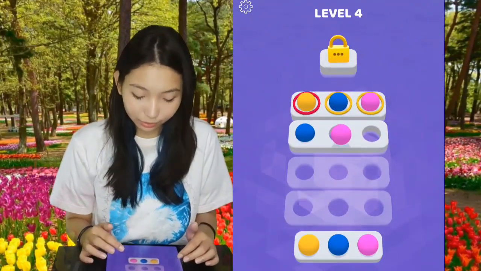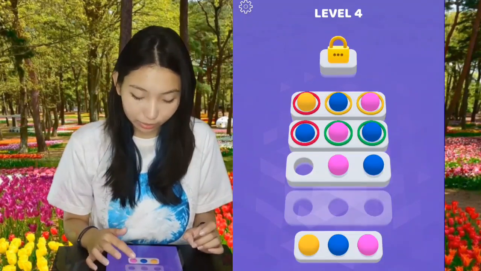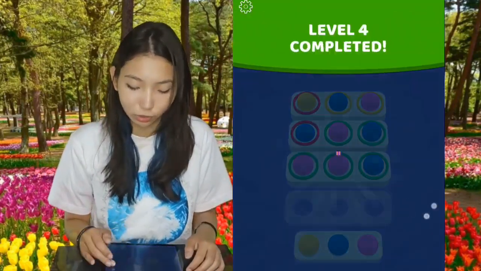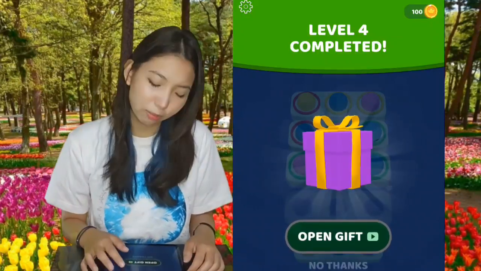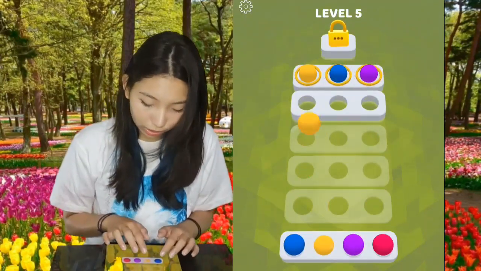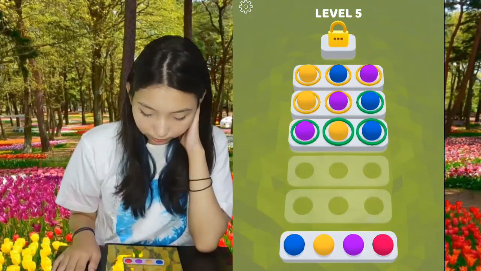Okay. We have the yellow, which is wrong, so I'm not gonna use the yellow. The blue is wrong over there, which means I need the pink. Good job. Next. I wanna open the gift, but I cannot open the gift without using the ads. Like, oh my god! Woo! Okay. Trying another combination. So it's like this.